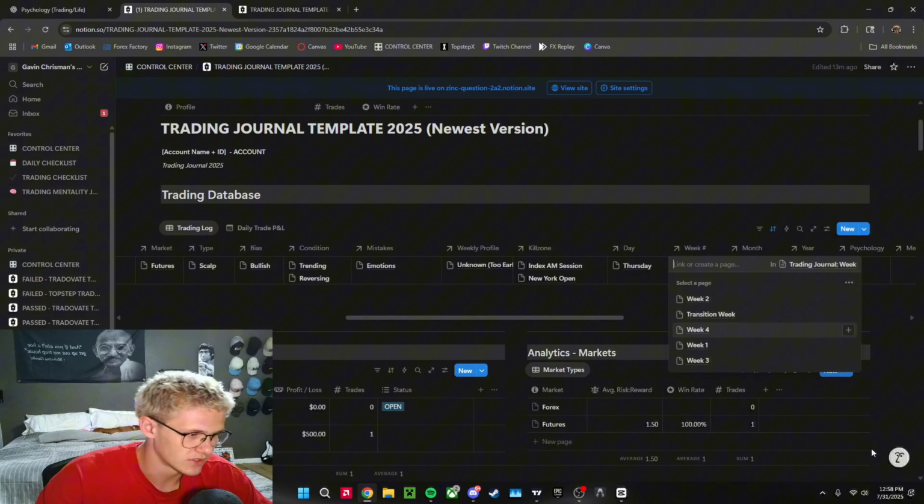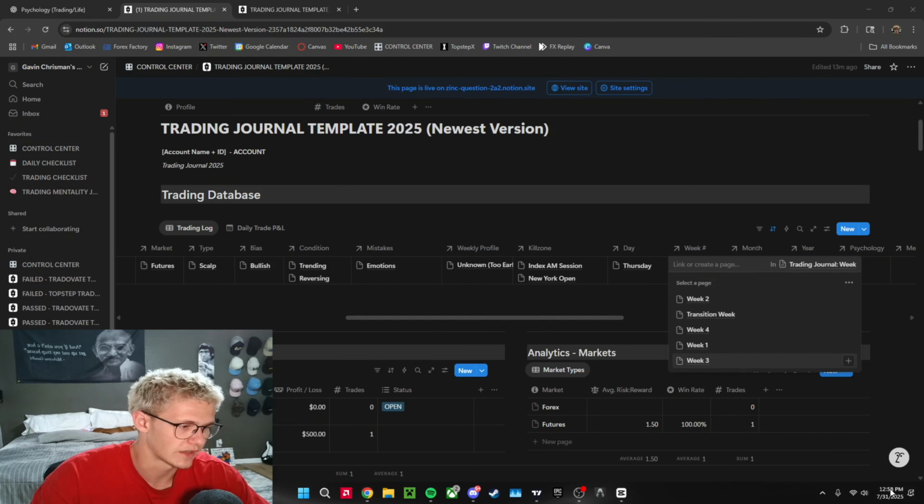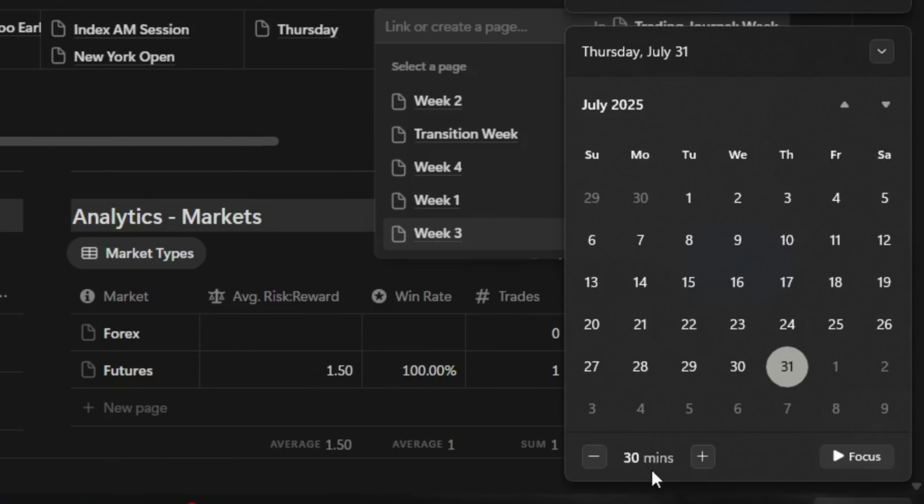The week number. Basically, how I calculate the week number for when you take your trades is I like to pull up my calendar and count the weeks by full weeks. This is week 1 because this is the first full week of the month. So week 1, 2, 3, and then this is week 4 technically because it always goes by 4 weeks and then a transition week. A transition week generally is either the end of the week or the start of the week whenever the months overlap the same week.